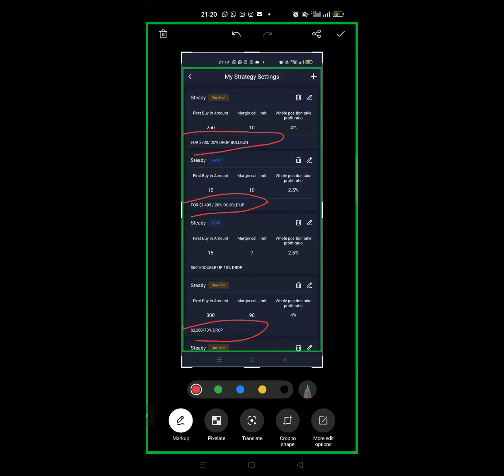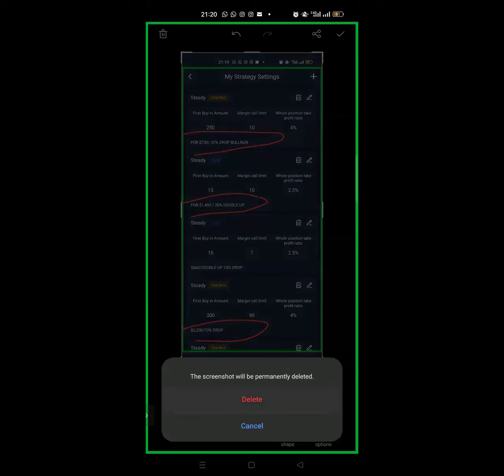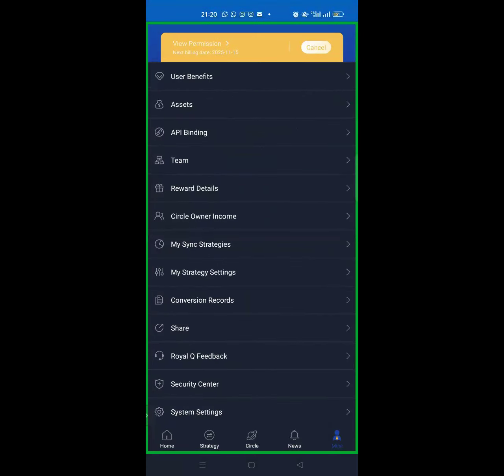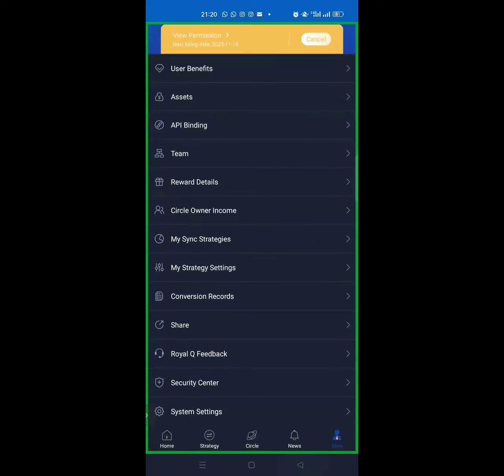So you can save different settings, different drop targets, so that you can identify your settings. Share works the same way as copying your referral link. RoyalQ feedback, you can also come here and chat with RoyalQ customer care. It's taking time to load, so I'm just going to leave that.